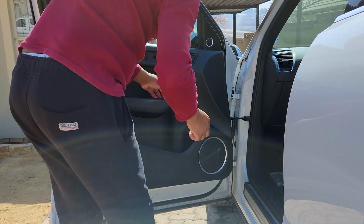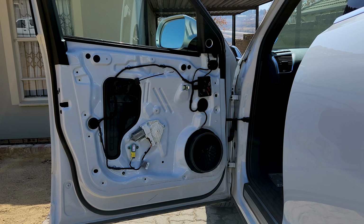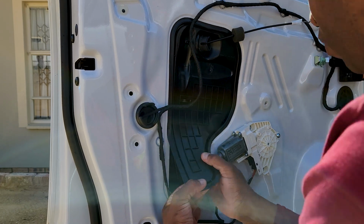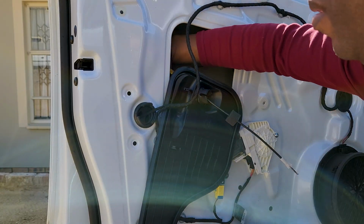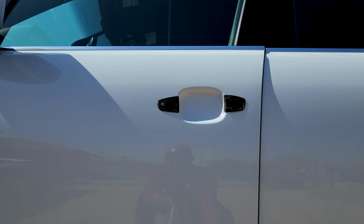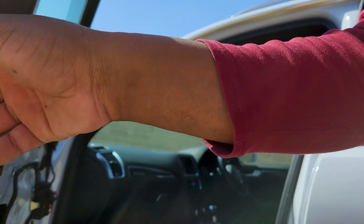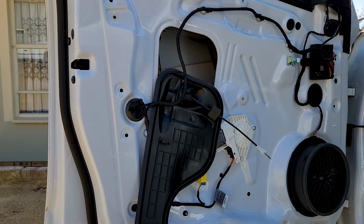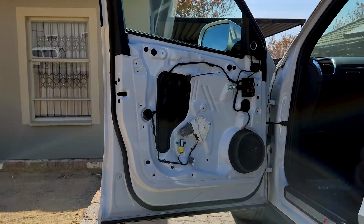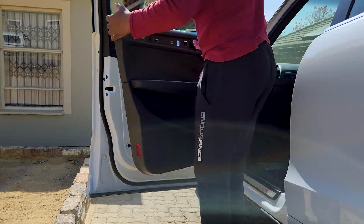So here's what happened. I was not looking forward to removing the door cut on this door because this was just a door handle job. I honestly didn't have to, but because I was rushing to get my door handles on, I pushed the little T20 screw too hard and then it actually fell inside the door. Now I have to remove this little bracket that holds the handle from the door, fish the screw inside the door, put it back onto the mechanism, then put the mechanism back on the door. Then only then was I able to install the door handle.